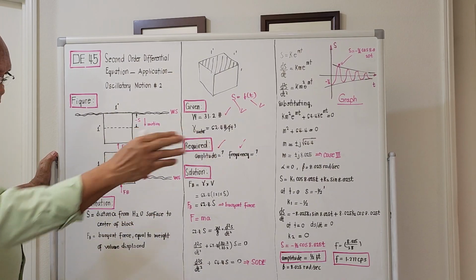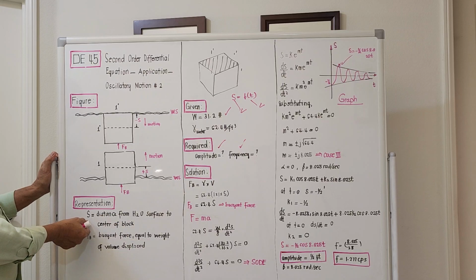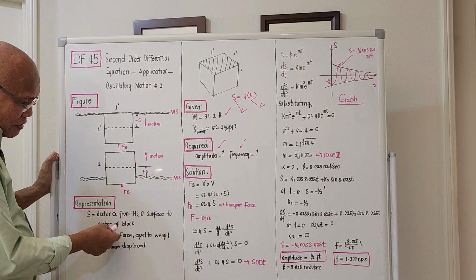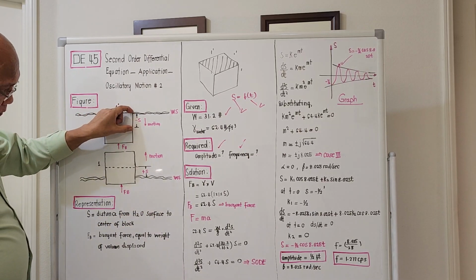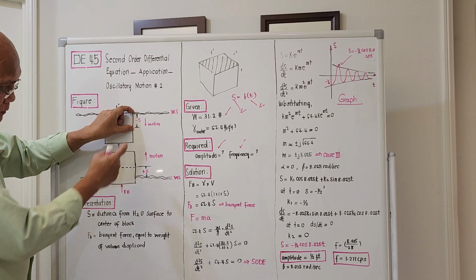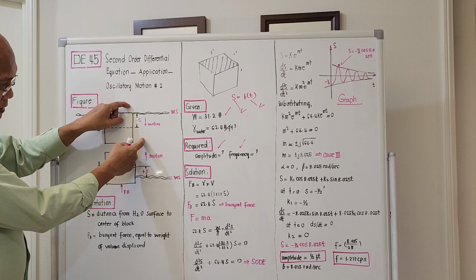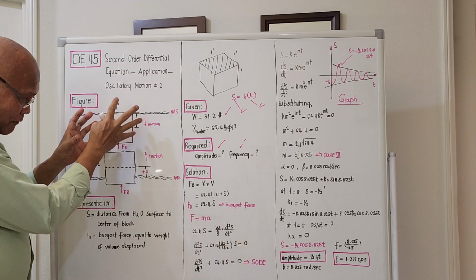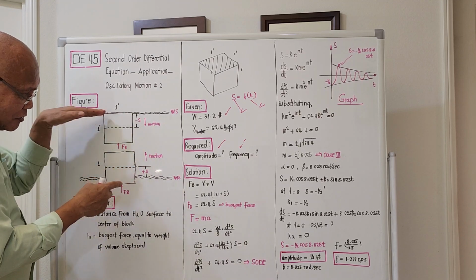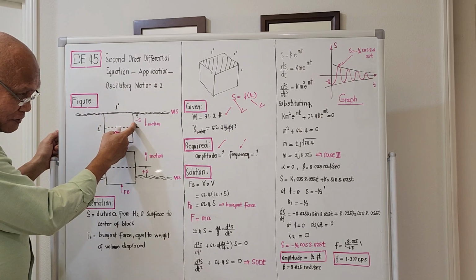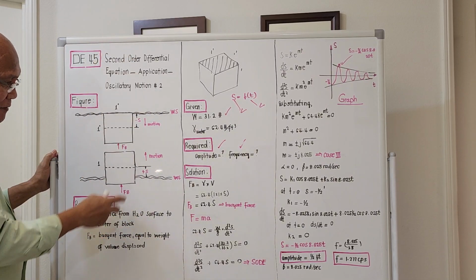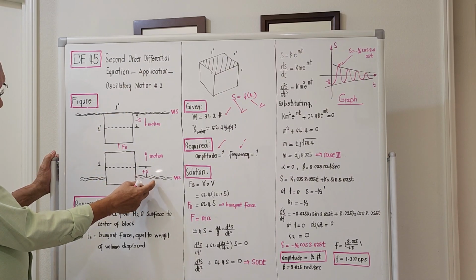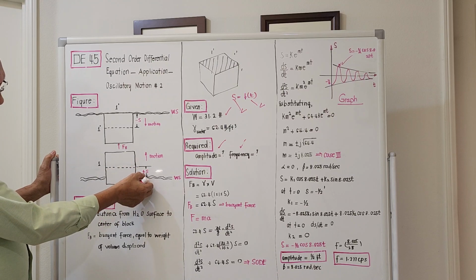Before I bring out the solution, I will make the representation. I will let S equal the distance from the water surface to the center of the block. The variable distance from the water surface with respect to the center of the block at any moment in time is represented by S. On the upper figure, I put a negative S. Why negative S? It is below the water surface. So as the block of wood rises up, that S with respect to the water surface in the center line is plus S.